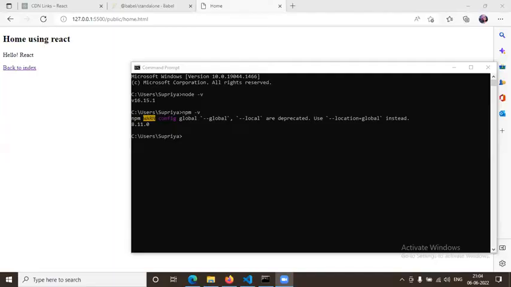Myself, Supriya. I have two issues. Shall I share my screen? Yes. Is the screen visible? Yes. When I am running npm -v, it is giving me this warning. It doesn't matter, it's working.